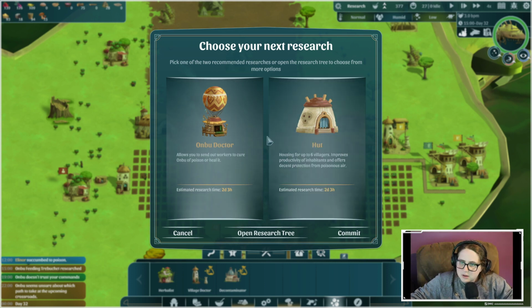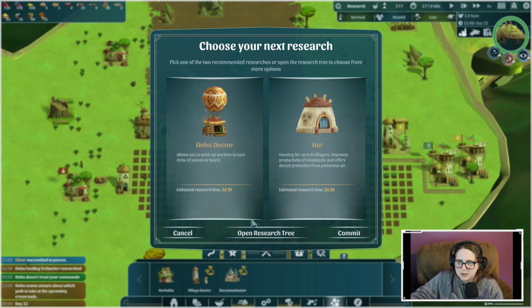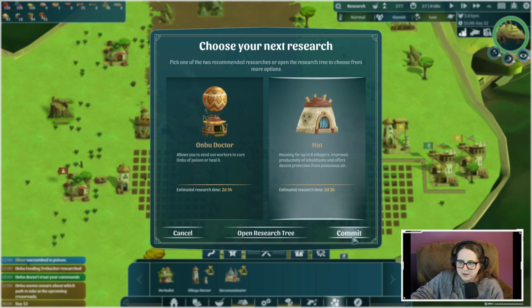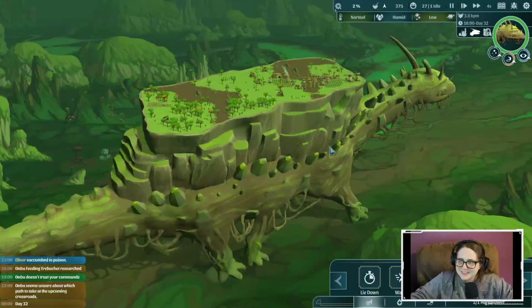All right. So, we want a doctor for the ONBU, or do we want a hut for our villagers? Let's do hut. I feel bad that they're sleeping in tents. Feels a little bad.